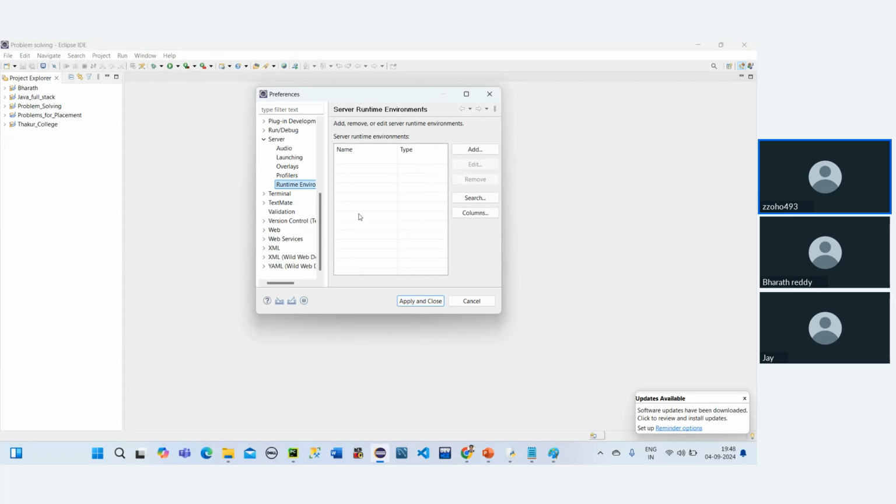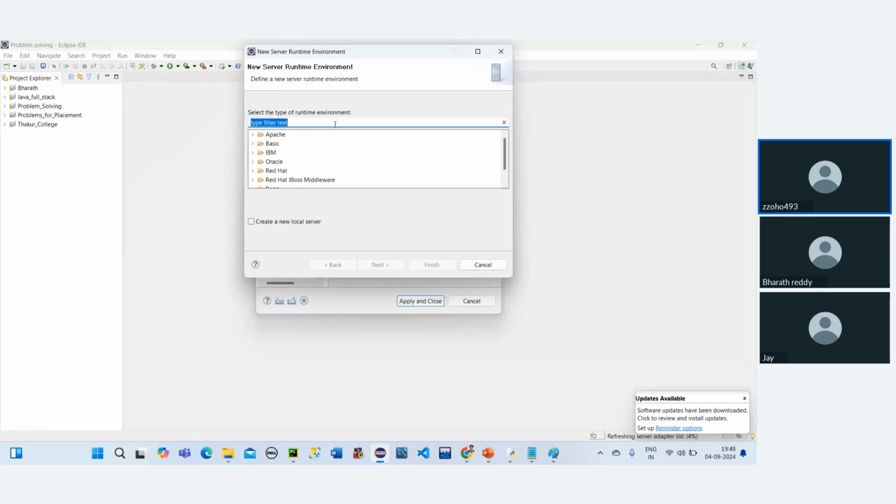There are Add, Remove, Edit options. Add. The moment I type Add, we are getting Apache, SAP, and everything here. Whatever servers are there in my system are getting displayed.